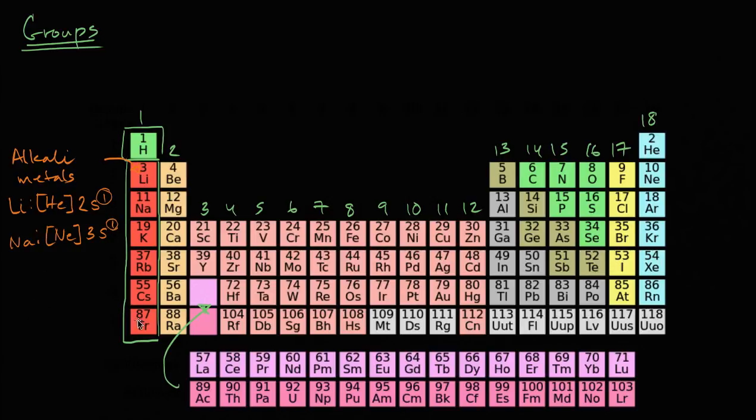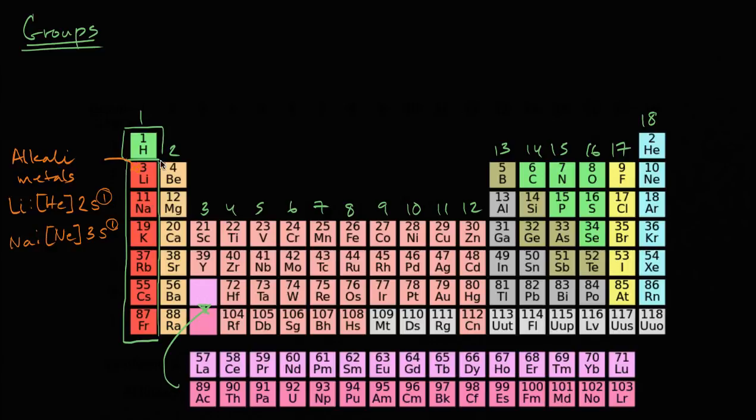So all of these elements in orange right over here, they have 1 valence electron, and they're trying to get to the octet rule, this kind of stable nirvana for atoms. And so you can imagine that they're very reactive, and when they react, they tend to lose this electron in their outermost shell, and that is the case. These alkali metals are very, very reactive, and actually they have very similar properties. They're shiny and soft, and because they're so reactive, it's hard to find them where they haven't reacted with other things. Well, let's keep looking at the other groups.